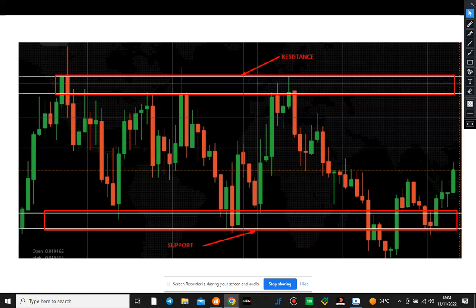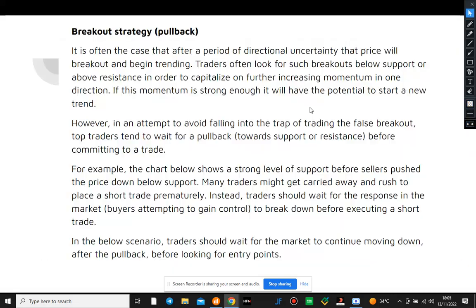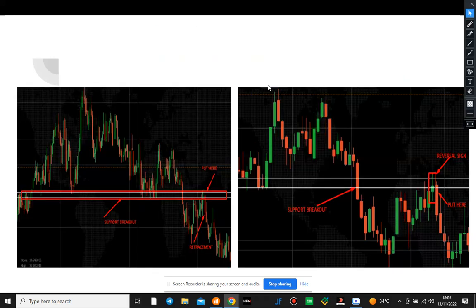Same thing here. This is support and resistance. On the left side, this is the first attempt, this bullish movement. Second attempt. When price reaches the third time, it reverses. Finally it breaks, but it still reverses to the upside. Now, breakout strategy. Sometimes you use support and resistance to trade a breakout strategy. So this is how you trade a breakout strategy.